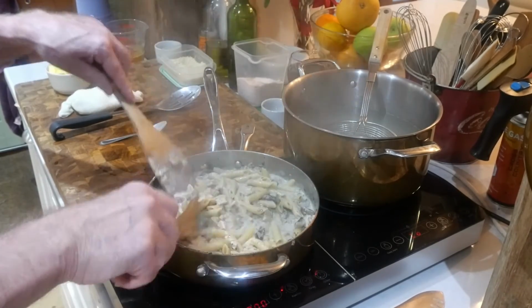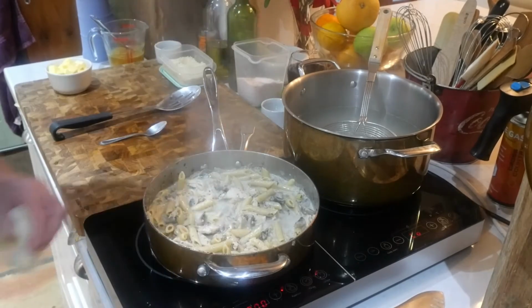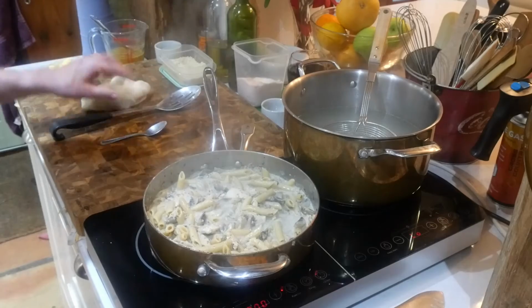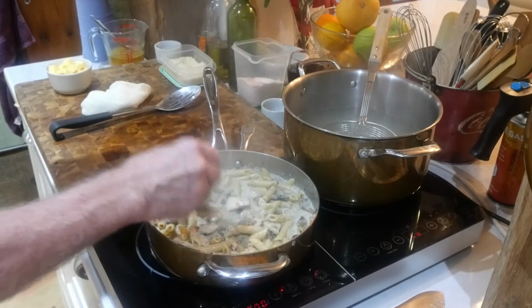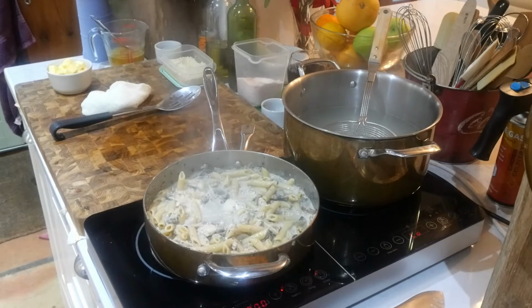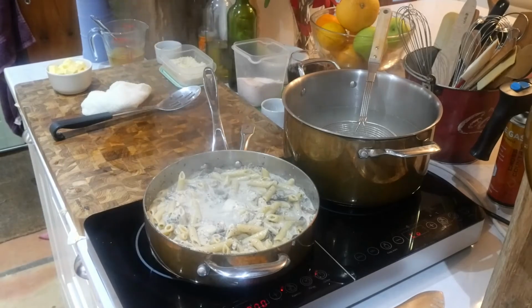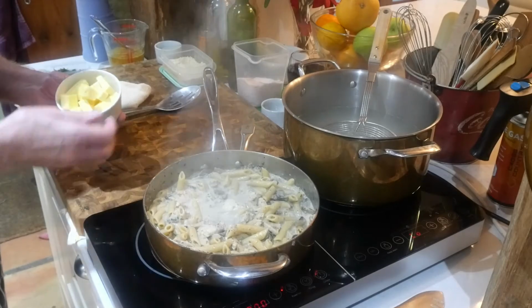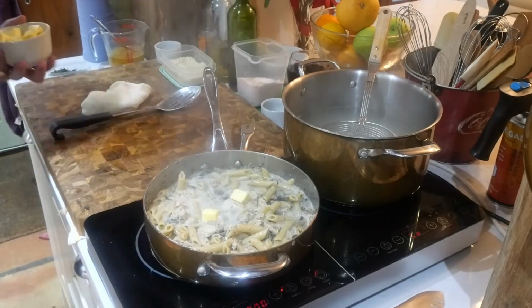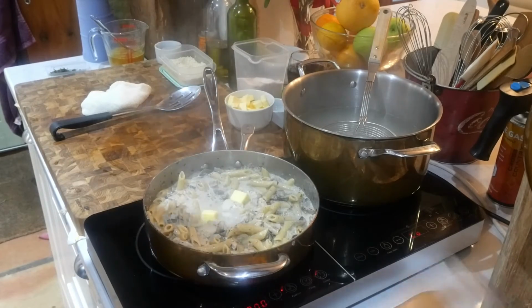some parsley. I was going to go outside and get some parsley, but it's pouring with rain and the snow's coming down, sleet. So I thought I'll give that a miss. I'm going to use some dried chives just to finish it off. Absolutely lovely. Just going to throw in a little bit of butter to give it that sheen, that finish.